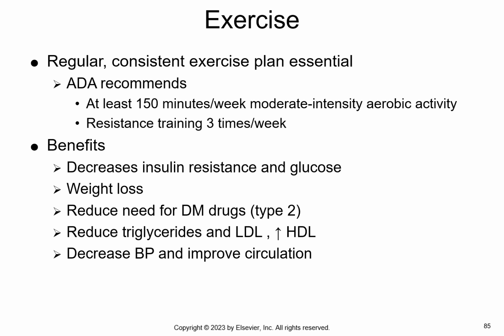The body can perceive strenuous exercise as stress, causing a release of counter-regulatory hormones and a temporary increase in glucose. In a patient with type 1 who has hyperglycemia and ketones, exercise can worsen these conditions. Teach these patients to delay activity if the glucose level is over 250 milligrams per deciliter and ketones are present in the urine. If hyperglycemia is present without ketones, it is not necessary to postpone the exercise.